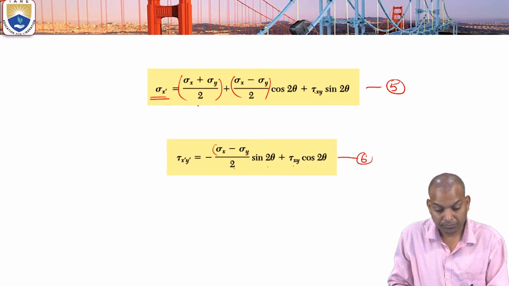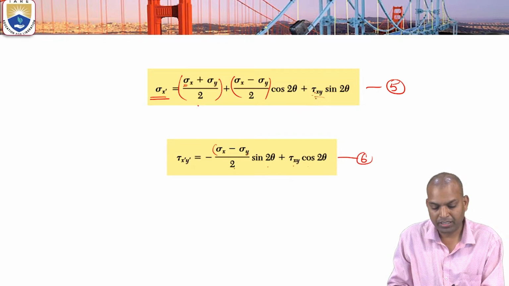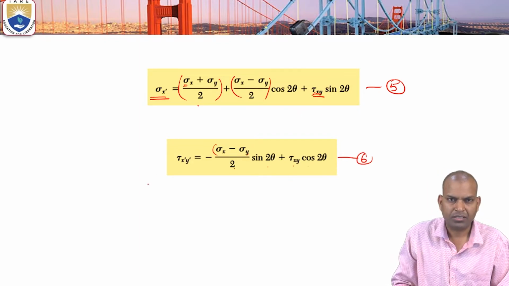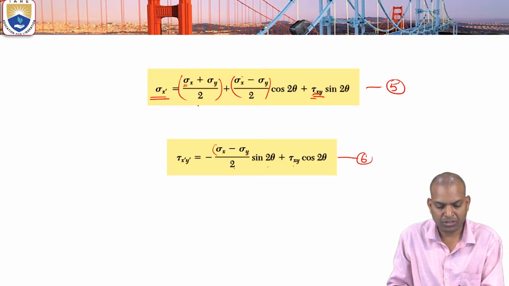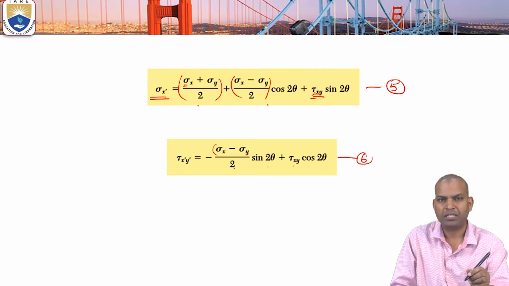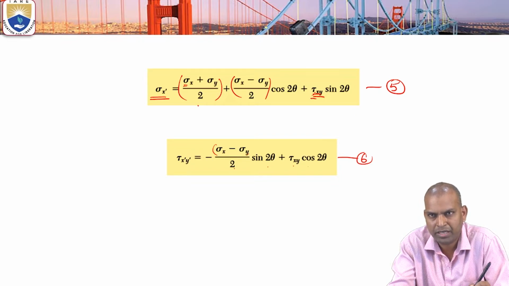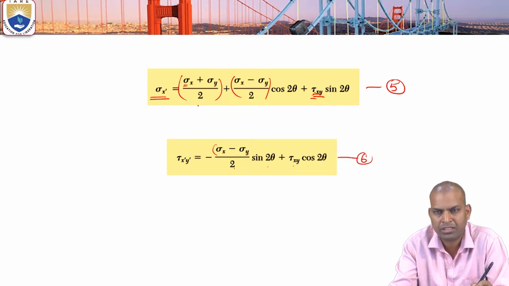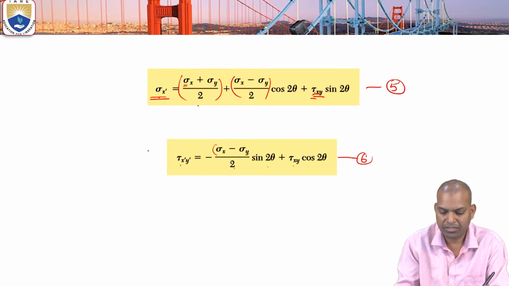Okay. So what are sigma x and sigma y? These are the stress components acting along axis x and axis y. And tau xy is the simple shear stress. It is along the plane x and y, because it is parallel to the cross section that it acts. Sigma x acts normal to the cross section, the stress value in the direction of the x axis, and sigma y is the normal stress value in the direction of y. So this gives sigma x dash and tau x dash y dash.